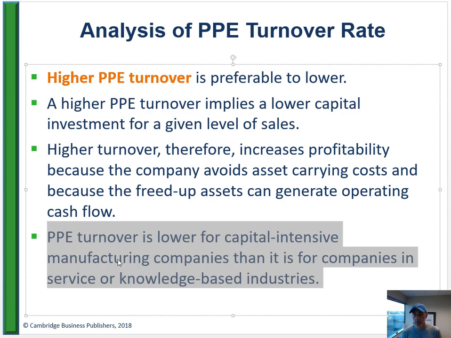But for a service business, as most of you know, I work in the financial services industry. 2 West, our company, we service wealth management and financial plans. Our infrastructure is a computer and a desk and a monitor. Very much not capital intensive, but the opposite of that, I guess you'd call it capital light. We have an extremely high property, plant, and equipment turnover. So the nature of the business will have a lot to do with this ratio too.